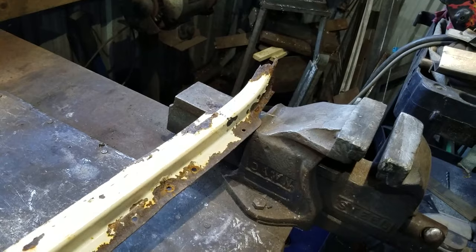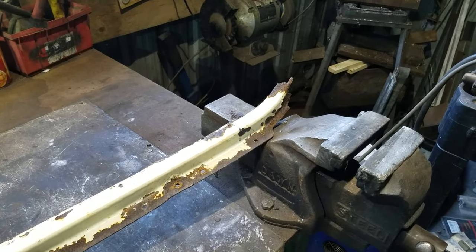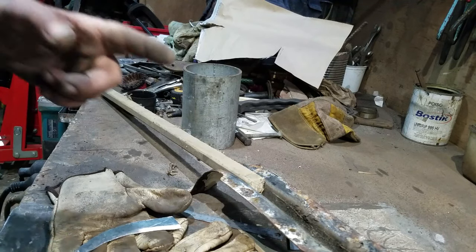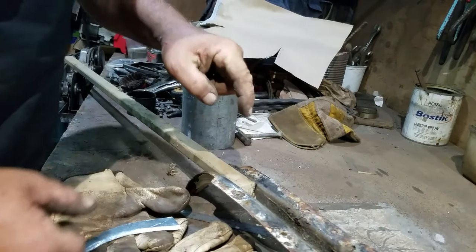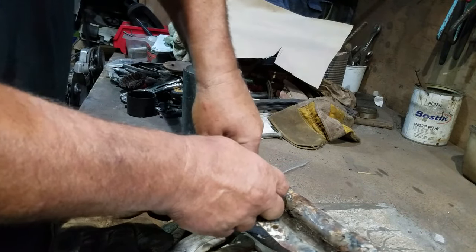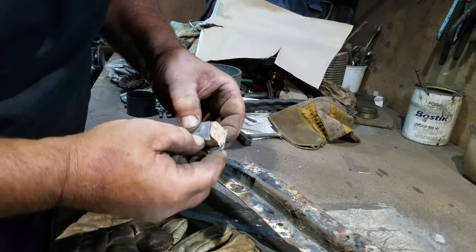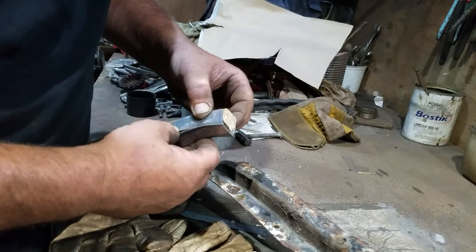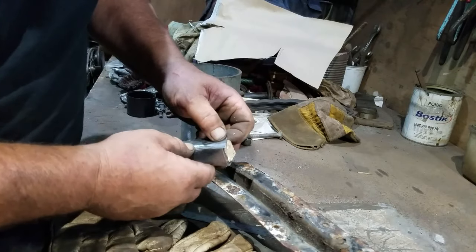I won't bother sandblasting this just yet, although it will clean up beautifully. When it's sandblasted I'll get it galvanized and then it can be attached to the rest of the piece that I make up after I've been and used the press brake. What I've done here is cut a piece of wood to fit on the inside, so that I can use that wood to support these pieces while I tack weld them together, and that will give me the same finished outside measurement as I already have on the genuine article. So here we go — it's assembly time.